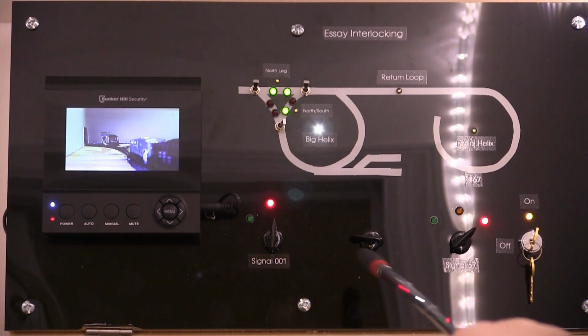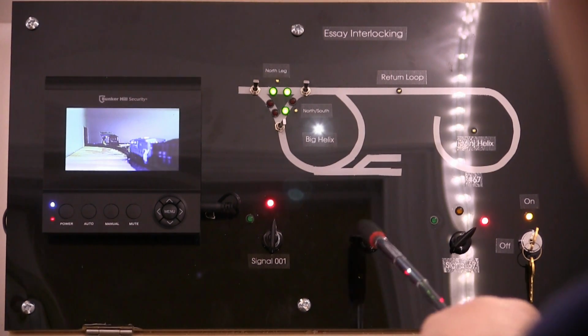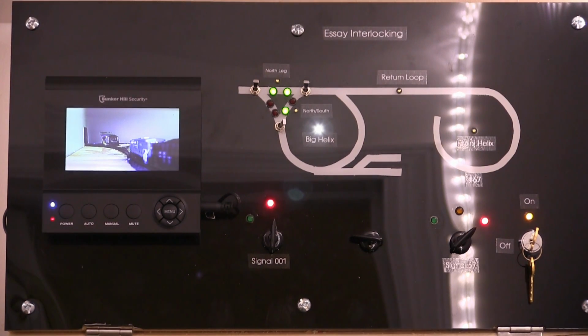On the bottom here with the rotary switches, when I first put them in, such as this one here in the middle, they worked fine. But what I was having the issue was when I first installed the dwarf signal, which is signal 001, I had to constantly look down to make sure that the signal was at the proper aspect. So I got to thinking, and I'm like, well, you're not going to be able to do that with signal 67 because that's all the way inside the layout room.